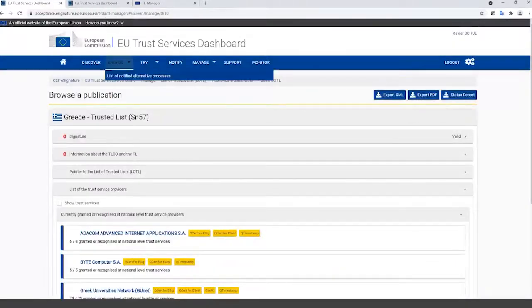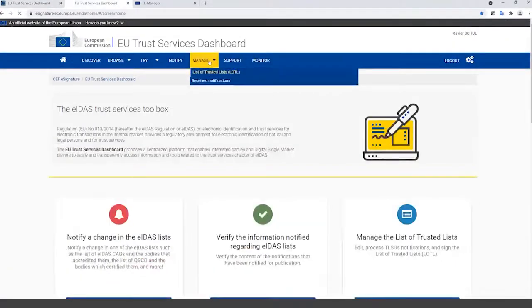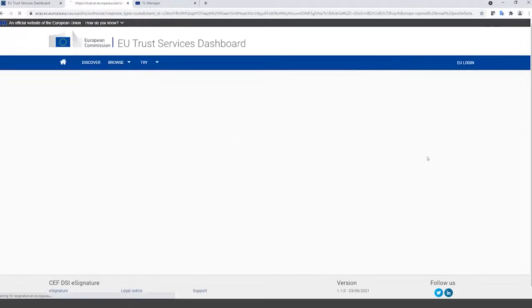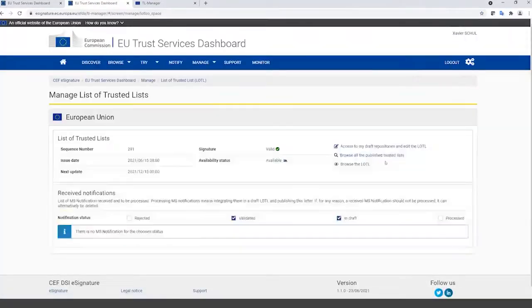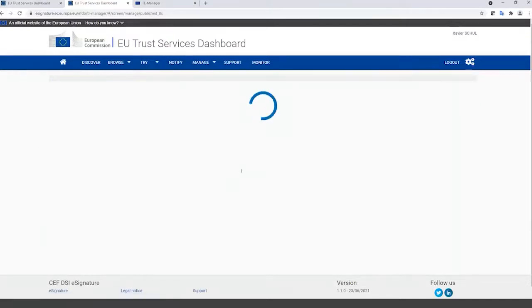I don't know why, but when I log in the TL manager that is now in the dashboard and do that, it complains, and I think this shouldn't happen because I'm just viewing a published TSL.